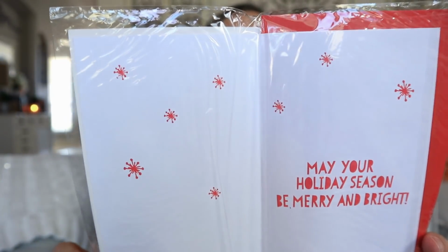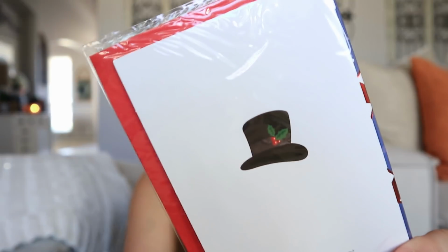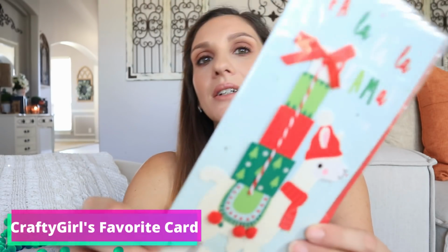Ooh, I love that. See, look at those snowflakes. May your holiday season be merry and bright. So pretty much every card has a unique message on the inside, and I like that. And then obviously I'm using my favorite item tag, so you'll know which one is mine, but Fa-la-la-la-llama.